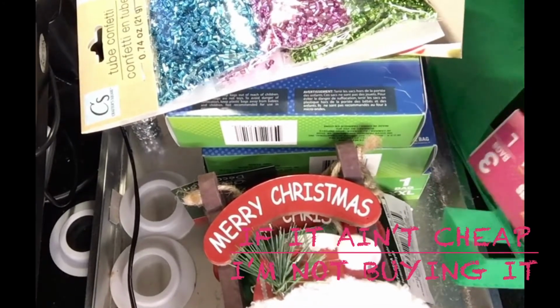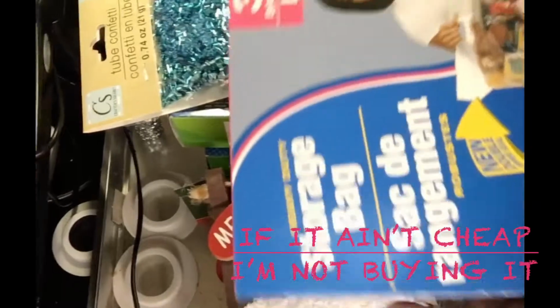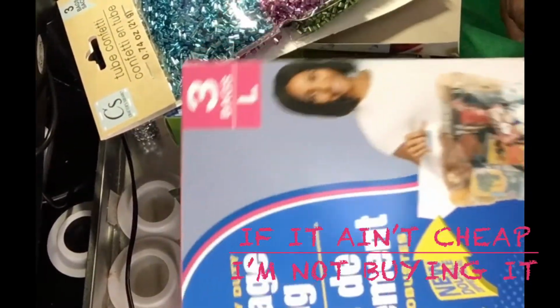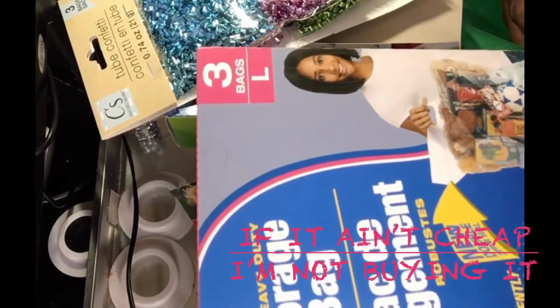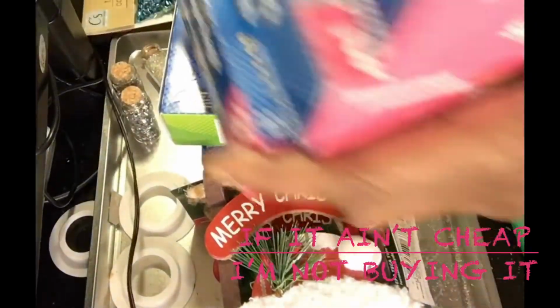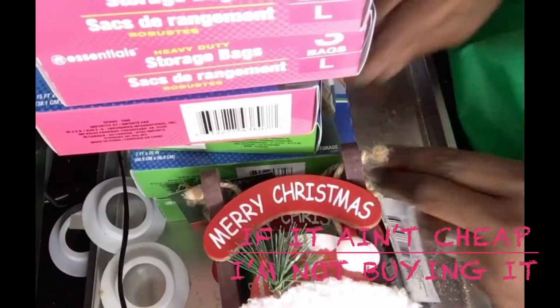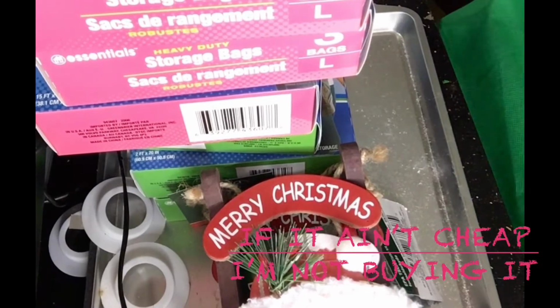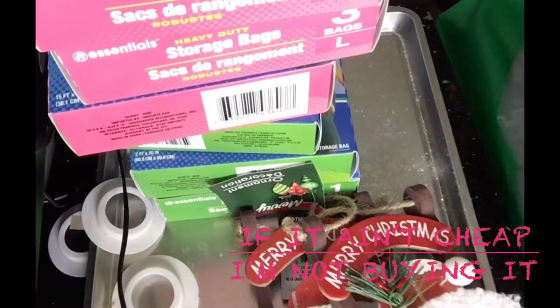And then over at this other Dollar Tree, I did find the three in the pack, the large ones. I've been using these for my glasses, putting my glasses up, bubble wrapping them, and putting them in the bags to secure them.